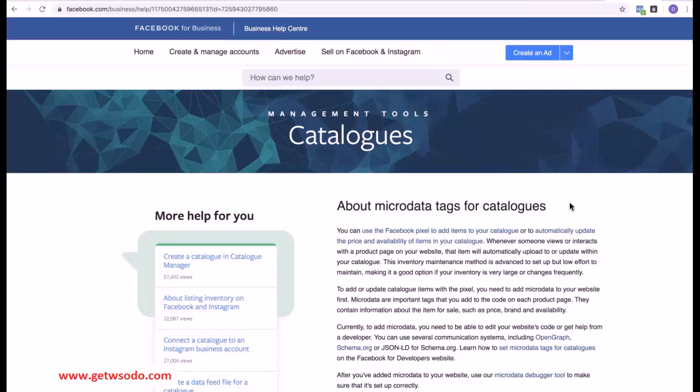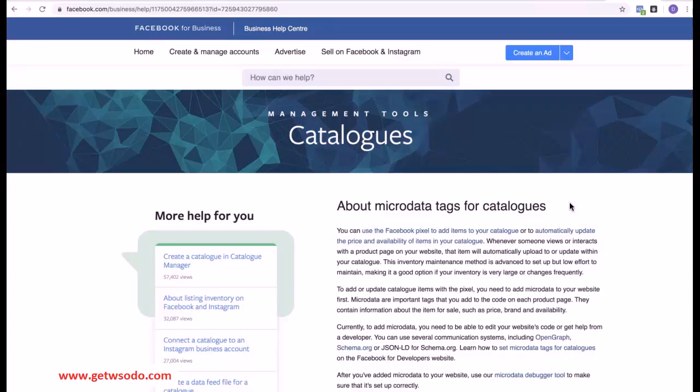And part of the reason is this: when you set up the pixel on your site, you are telling Facebook about the context of your website. What that means is you're telling Facebook, I'm an e-commerce store, I'm selling these categories, these products, etc. So every time someone hits your website, Facebook is storing that data. Now imagine you're in the apparel business. Now imagine tens of thousands, hundreds of thousands of other websites that are out there are also giving Facebook all this data. Now, picture this scenario.